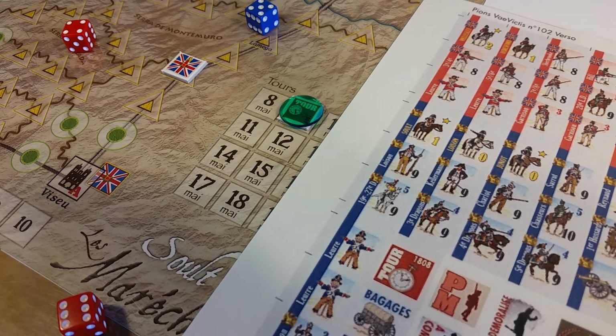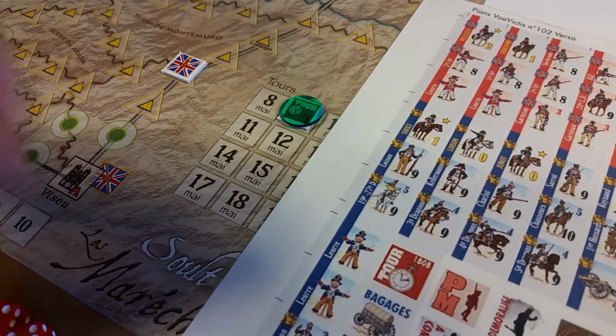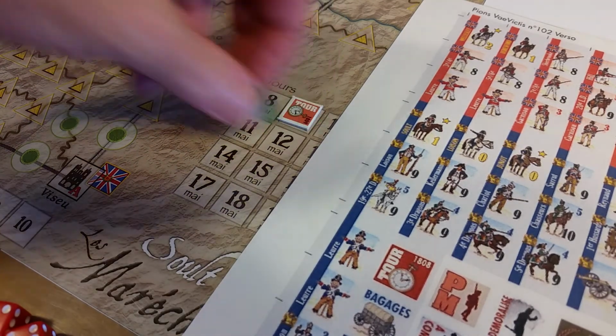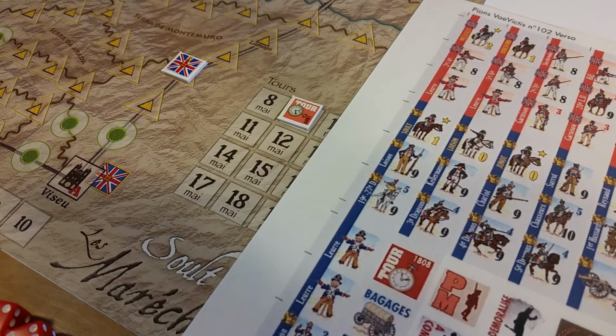Initiative, re-roll. Okay. 2 plus 2 is 4. 1 plus 1 is 2. So Wellesley wins. So we'll go to the Anglo-Allied side.